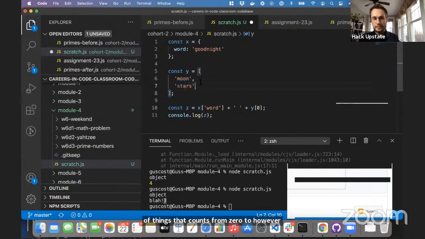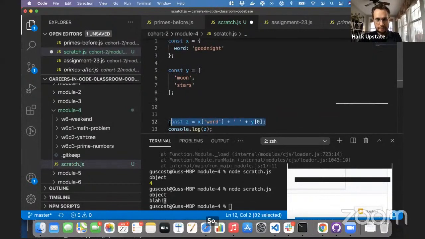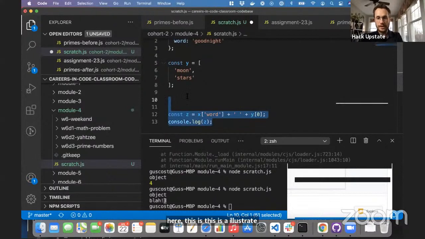But it really behaves very similarly to an object. So here, this is illustrating something a little tricky. Let's go into the node console and I'll try to explain this rather than just unpack this whole thing all at once.